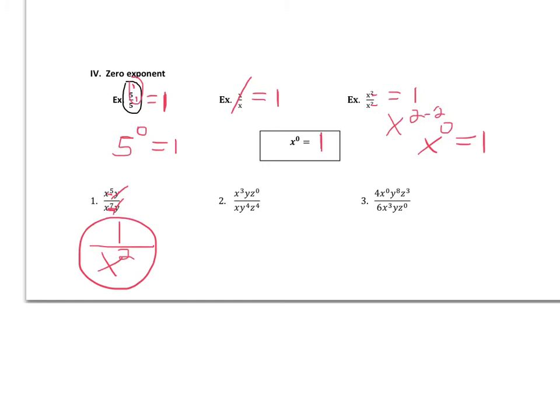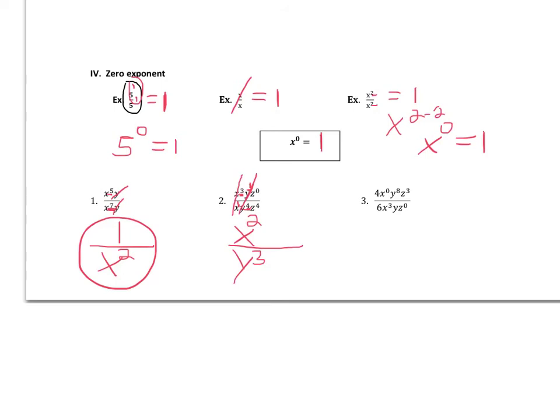Now I do number 2. I have x's, y's, and z's. Let's look at x. x is bigger up top. It's x to the third over x to the first. So I'm going to have x up top, and 3 minus 1 gives me 2. So x squared is up top. I'm done with the x's. If I look at y, y is bigger in the bottom. This 4 is bigger than y to the first. So I'm going to have y in the bottom, and 4 minus 1 gives me 3. So I have y cubed. I'm done with the y's.